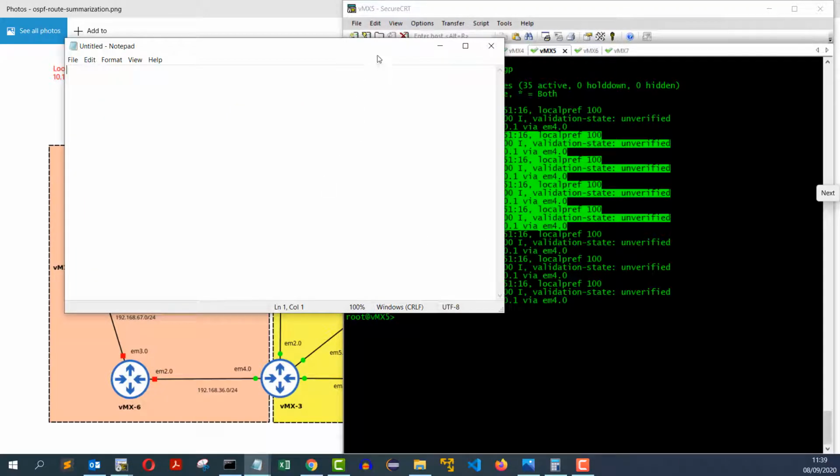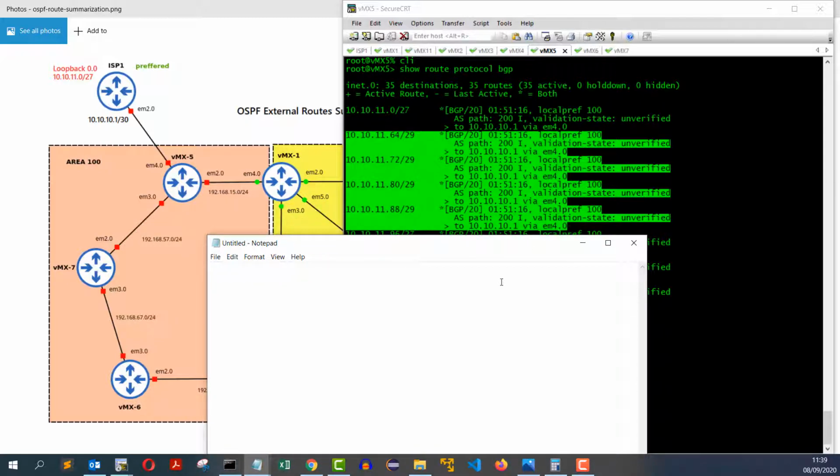We did a similar thing when we summarized internal routes, but I want to redo it. So let's write these prefixes in binary. Because the first 3 octets are the same, I will not bother about them. I'll just write the 4th octet. So that's 1, 2, 4, 8, 16, 32, 64, 128. To write 64, I need to write this.